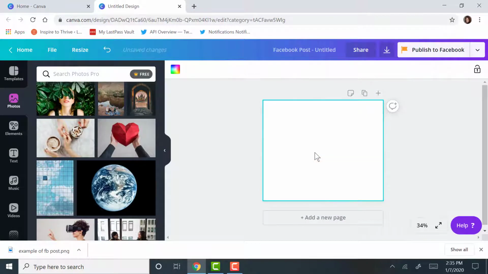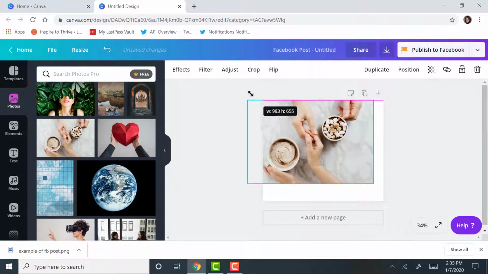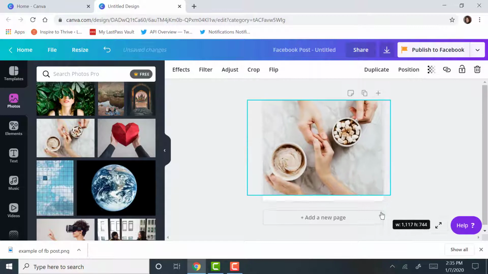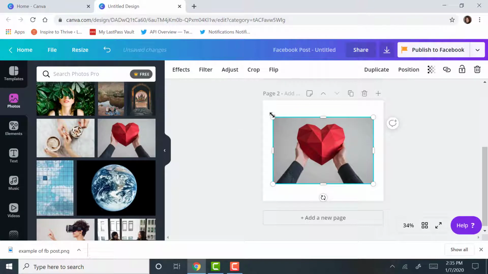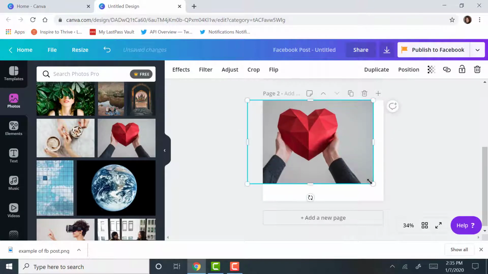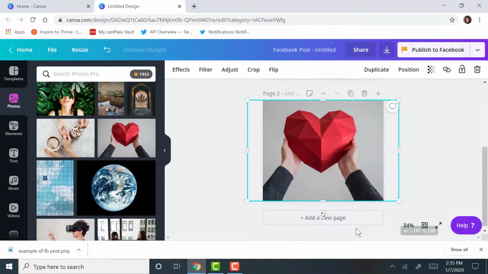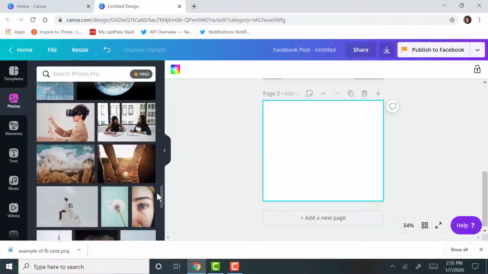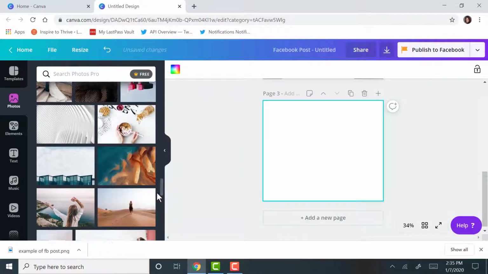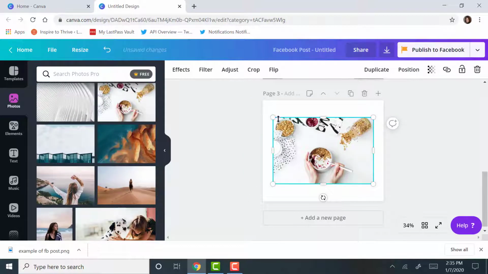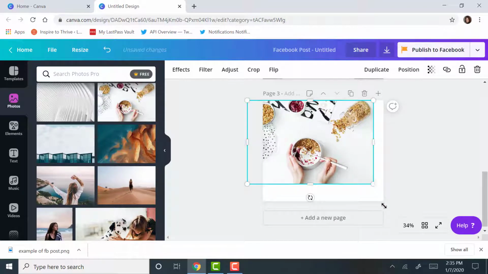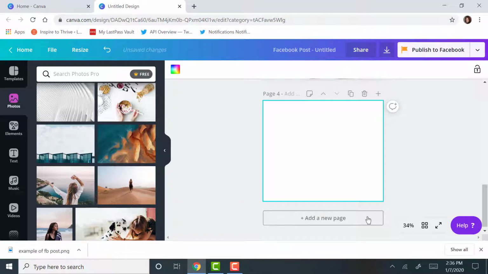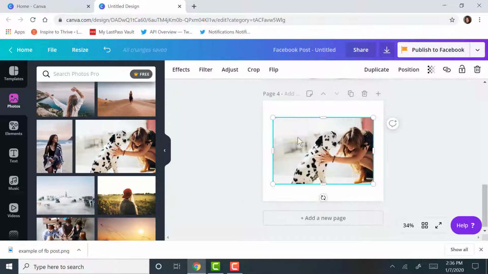I'm going to show you some other ways that you can do it. I'm going to add several images, and we're going to make them into a little animated video. So we're going to just keep adding a few images here. We'll probably do about 4. You can see how quick this goes. Add a new page. The most time you're going to spend is actually looking for the images, but there's a search button you see there, and you can actually target by what you're searching for. So it would save you some time.